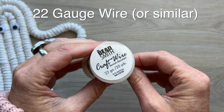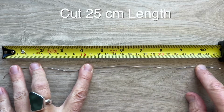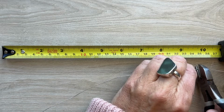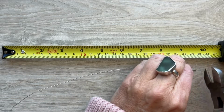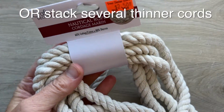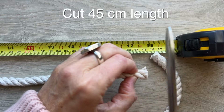With this 22 gauge bead wire, I'm going to cut 25 centimeters using some wire cutters. I wouldn't recommend using scissors because it's going to dull the blades. I'm using this 10 millimeter 3-ply cord, and that's going to act as the filler or the structure for the ghost. Cut a 45 centimeter length of cord.